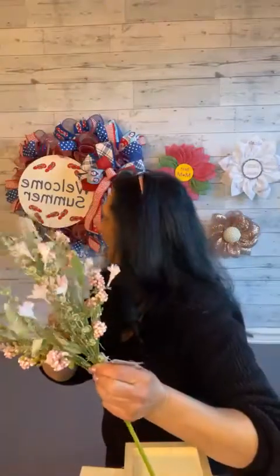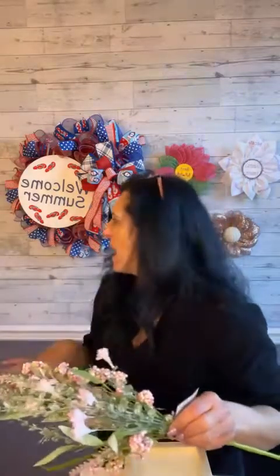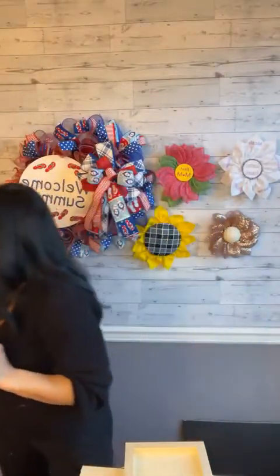I happen to have, you know, I can't tell you how much of it I have. I'm going to tell you that I have 3 colors, but I won't tell you how much of it I have, also because my husband is in the other room. So it's our secret. 60919. That's what we are going to use. I'm definitely going to use 1, but I might use 2. Depends on how we are going to go.